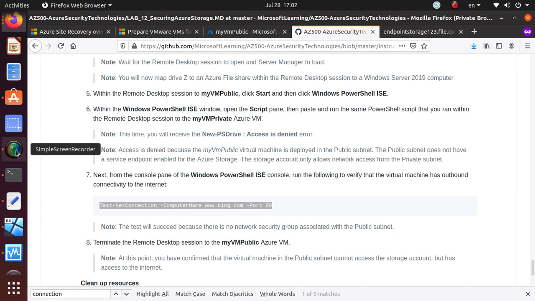So go through the lab multiple times if you have any concern. Storage is a very, very important concept, and this one really covers how you set up your virtual network, how you create your private and public network, how you create the endpoints, and how you create your NSGs to give access to those networks. It's a very, very important concept.